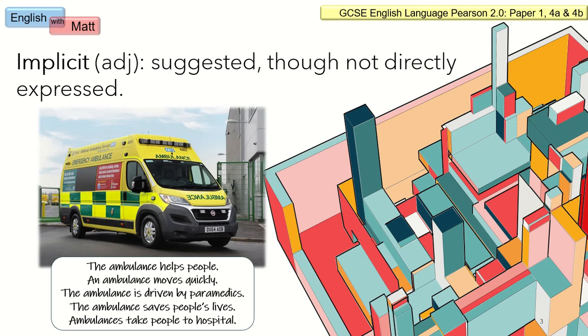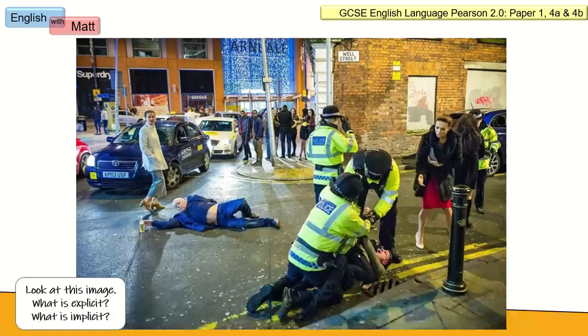So let's again practice the difference between explicit and implicit by looking at this image. This image was in the media about a decade ago now, and I've always used it really to practice making inferences. You can pause the video now to write down some explicit information that you get told by this picture, or you can write down what you work out from this image implicitly. If not, you can carry on watching the video and we can go through some possible answers.